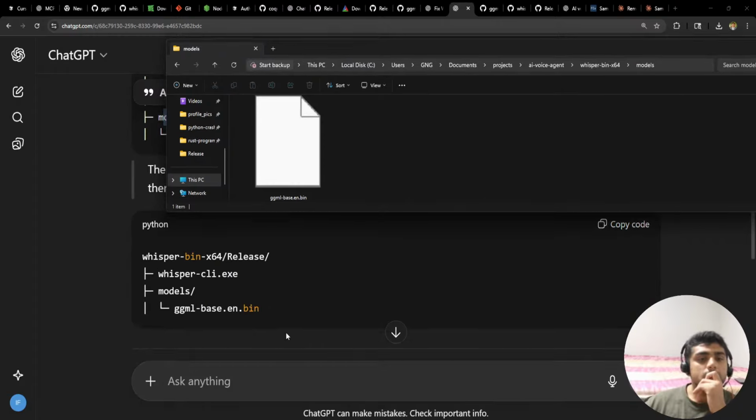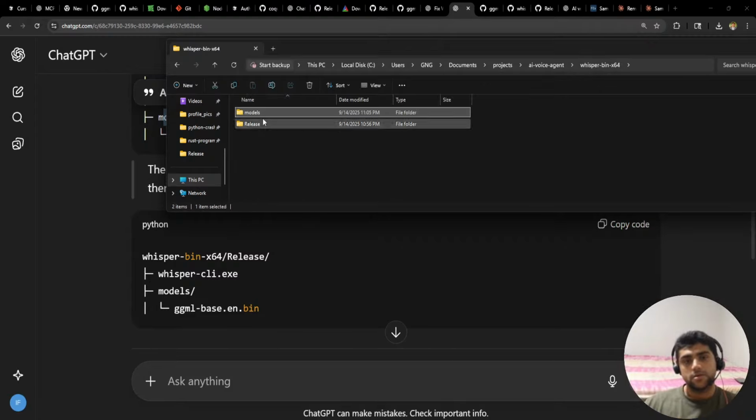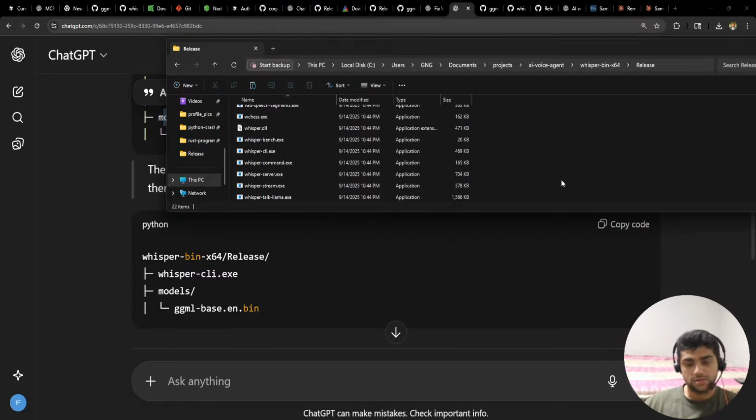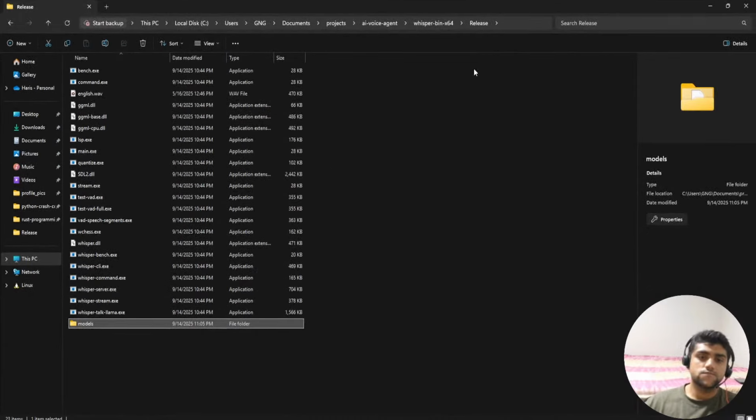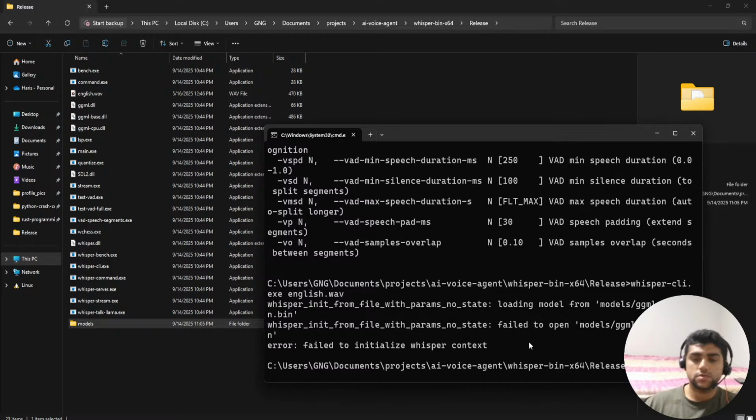Okay, okay. Okay, now it makes sense. So it's saying cut this and bring it. Okay, so I cut this and bring it within the exe. Let's see over here. If I bring that and then try running it. So now if I run.